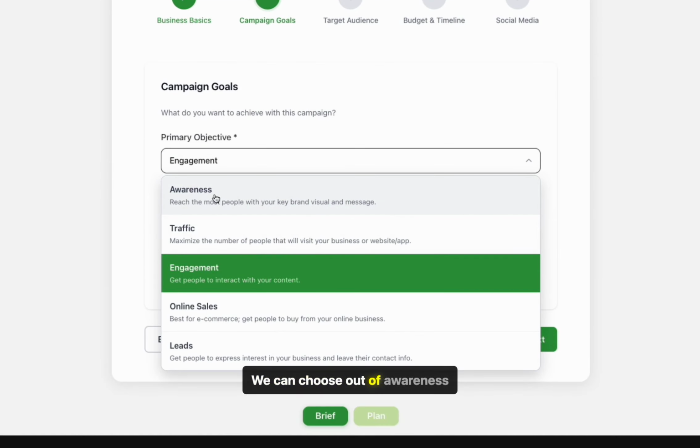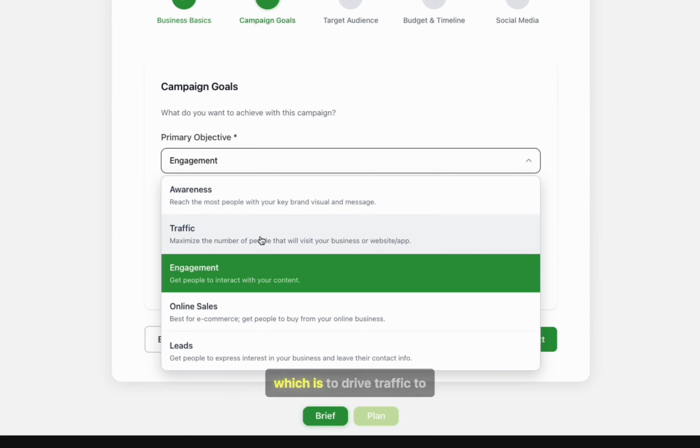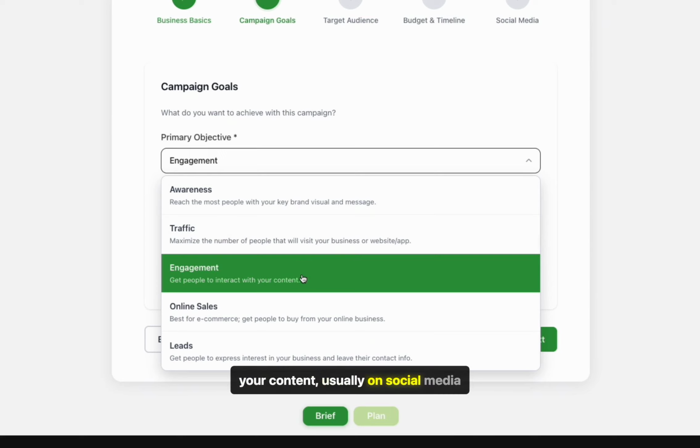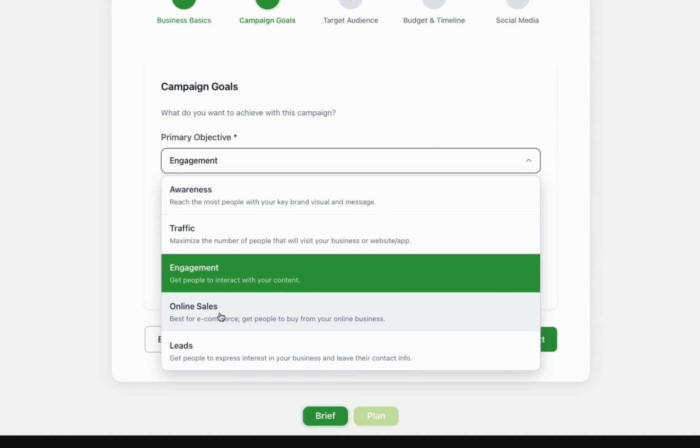We can choose out of awareness, where we want to reach the most amount of people with our key brand visual and message. Traffic, which is to drive traffic to a website or app. Engagement, where you want people to interact with your content, usually on social media by watching or engaging with your videos, liking them, sharing them, etc. Online sales, when you're an e-commerce business, when you have a service or product that can be transacted online.